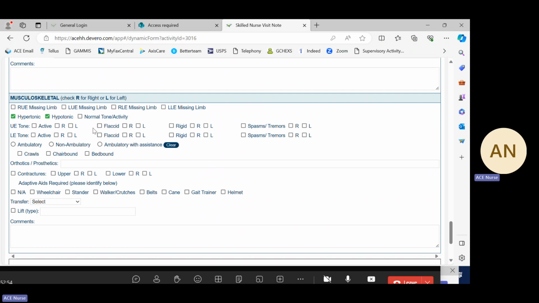One part, where you have the stroke, will be deformed. You have deformity on the affected side of the stroke and the other side is normal. So one side can be normal and another side can be flaccid, where you have the paresis. So you have to document, take your time and know what this means and document properly. And you have to be consistent with your documentation. There has to be consistency.